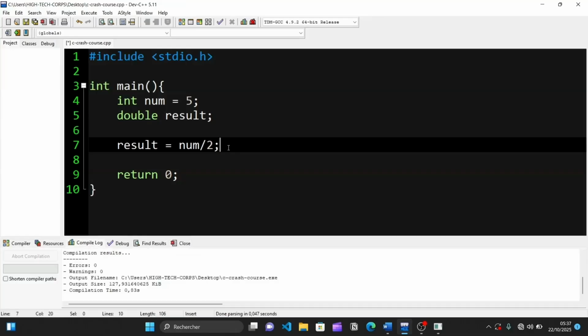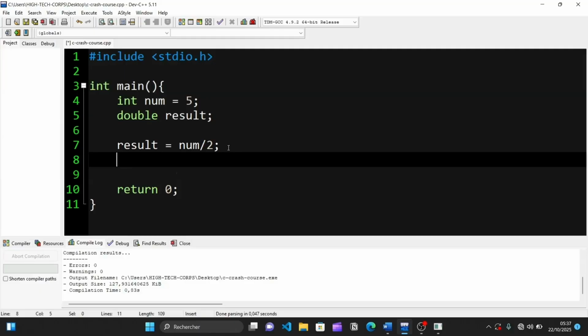Now I am going to print this to see what our result will look like. We are printing the result of the operation num divided by 2. Though the answer will be given as 2 instead of 2.5 due to the fact that it was an operation between two integers, we stored this answer in a variable of type double, and by default, double values are always printed as decimal places. So instead of 2, we will get 2.00 since we specified we wanted 2 decimal places.